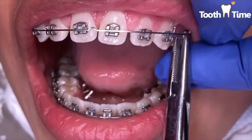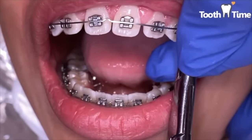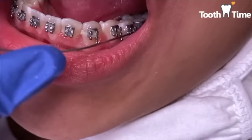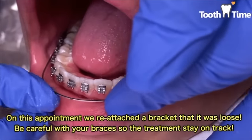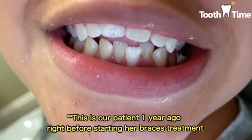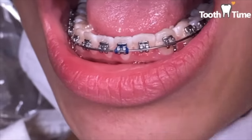Much, much later. That's what we call an 18 by 25 wire, which you'll be able to know which wire it is. On the top, you'll see what we call a little mountain in between the two front teeth, what people always call buck teeth, but it's the two front teeth. You'll have a little mountain shape on the wire, and that's the wire that we put on. When we use that wire on top, it can sometimes create space, which is diastemas in the front two teeth. So we'll put a power chain from the two laterals on the top right to the top left to help maintain any closures and prevent any space.